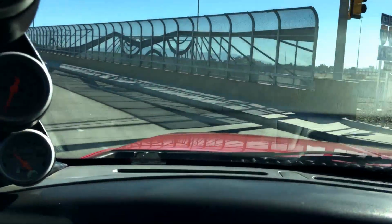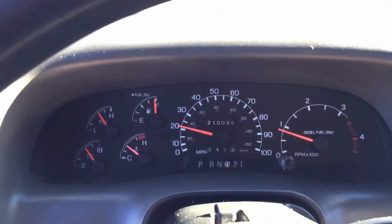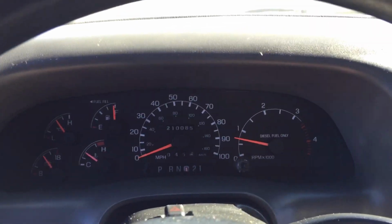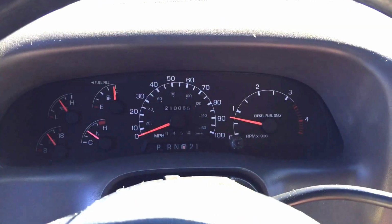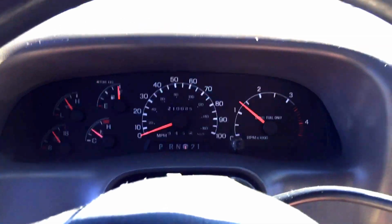If the day it gets to you it needs an injector, go get an injector, okay? What we have in front of us right now is a really nice truck, but it's 16 years old and has 210,000 miles. It could need an injector, it could need a windshield wiper motor, it could need nothing for 5 years. But just keep it real, all right? There's a way to do risk-free, and that's brand new. This is not that, okay?